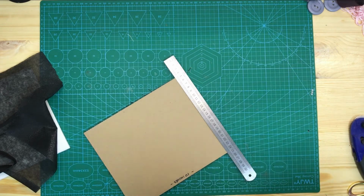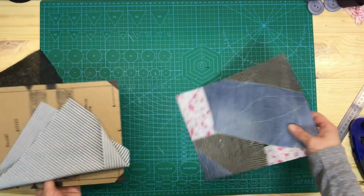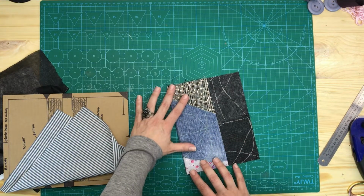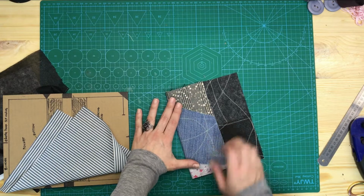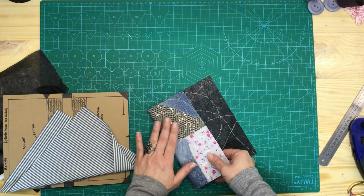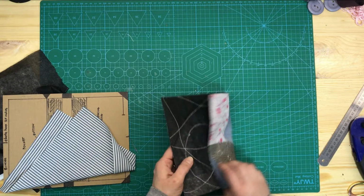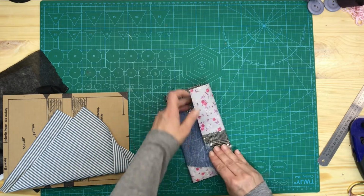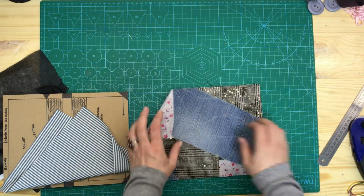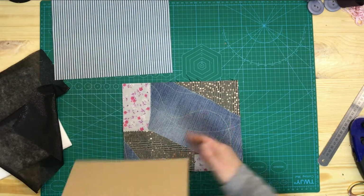This to the side. Okay, let's have a look what we have. That is our final piece, and now we have to decide what is going to be the pocket and what is going to be the flap. So we'll just try both. I think I like the other way around. I like this as a pocket and like this as the top bit. Okay, so we have our lining, we have our front piece.